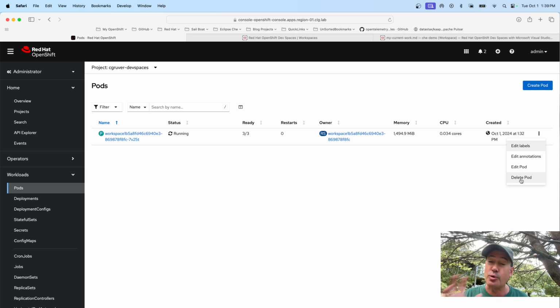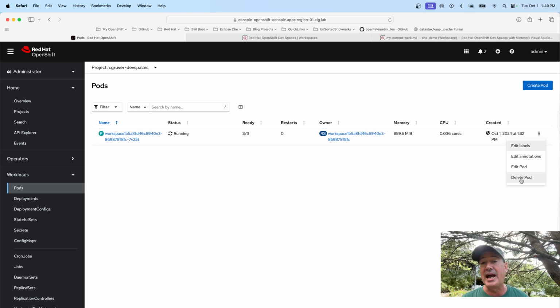All right. And I'm going to quickly tab back over to where my running workspace is so you can see what happens when a situation like this occurs. Now, why might this occur? This might occur for an innocuous reason, that your cluster is just running an update. And as it's updating, it rolls through a cycle of rebooting each node. Your workspace happens to be running on one of those nodes, and it's not going to get any special treatment. It's going to get restarted and reallocated to another node, just like any other pod running in your cluster.